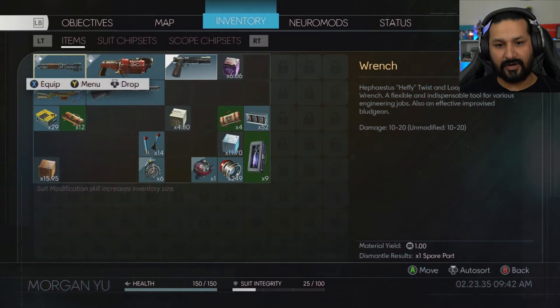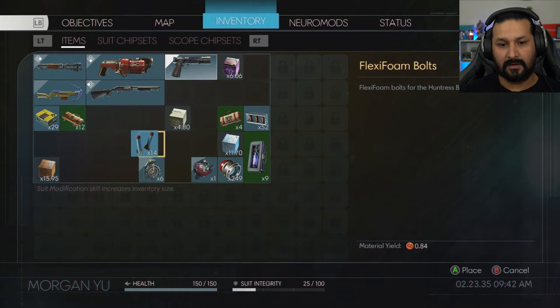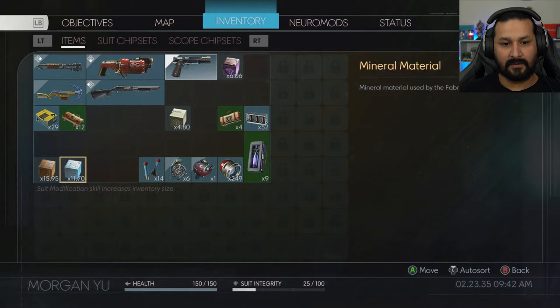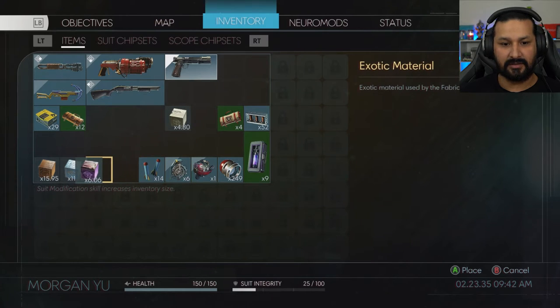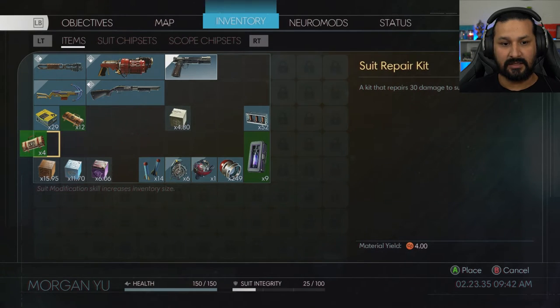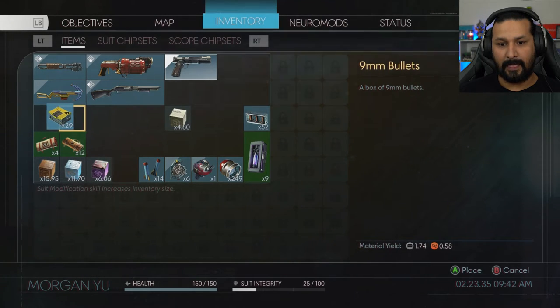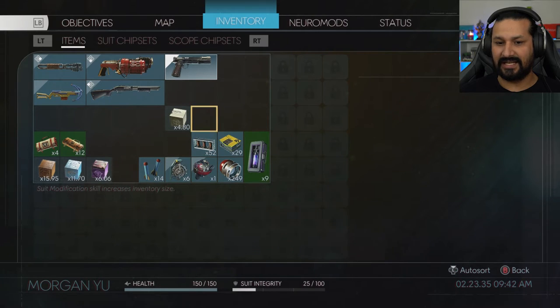Alright. Let's do a little bit more inventory management. So I want... Okay, let's put that down here. What is this? EMP charge. Okay, I'll leave that like that. Okay, synthetic material. Exotic material. So these are suit repair kits. I'll put that over here. Spare parts, sure. Ammo is gonna be down here. I don't know what that is. It sounds like ammo though.